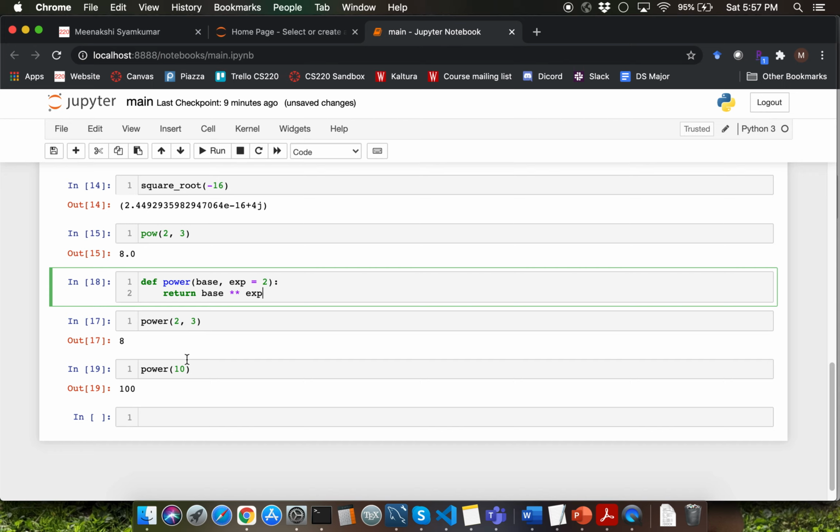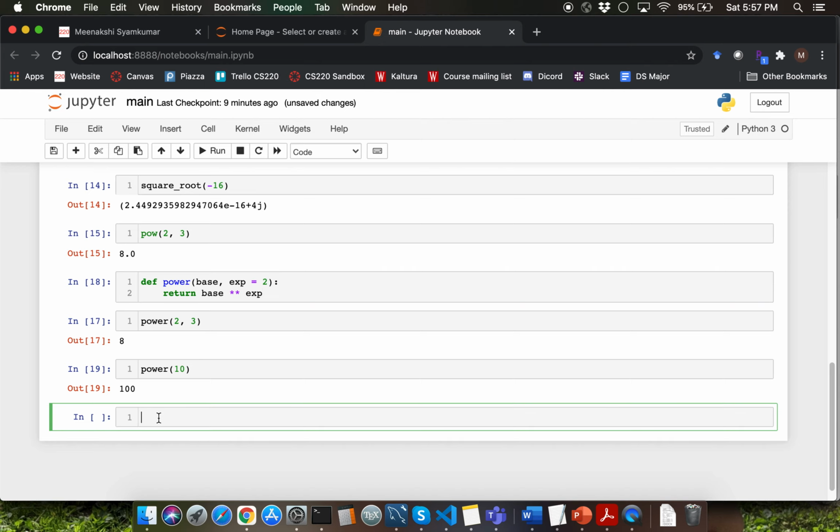So what exactly are these types of arguments called? They're called positional. So let's go through example for named keyword arguments so that you can understand the difference between positional and named keyword argument. The way that you will configure named keyword argument is by typing in the parameter name.